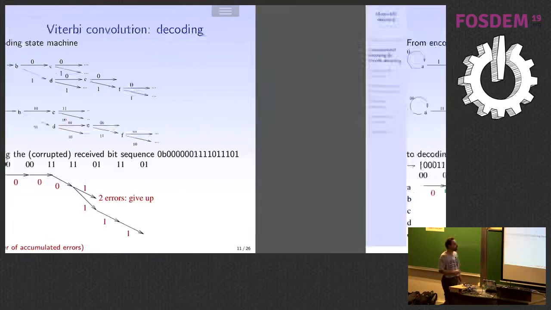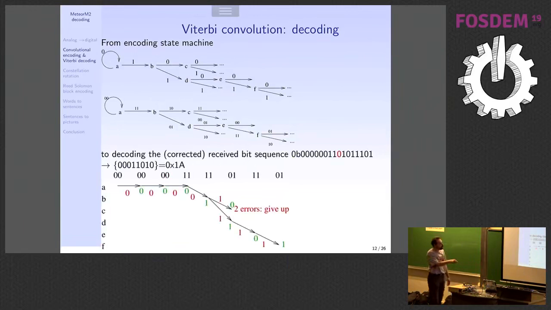So if I add the output bits, here you have the number in red of errors. 2 errors means we give up on this particular branch and we continue with the branch with only 1 error. And this unique error continues with a consistent path that tells you in the transmission this bit was erroneous. So you see that by spreading the information over a long duration, there we had just a burst of 1 bit error. That's the point of convolution encoding. It's just a noise on 1 bit. And this unique bit has been recovered by Viterbi decoding. And then indeed we recover 1A, which is the first byte of our synchronization word.